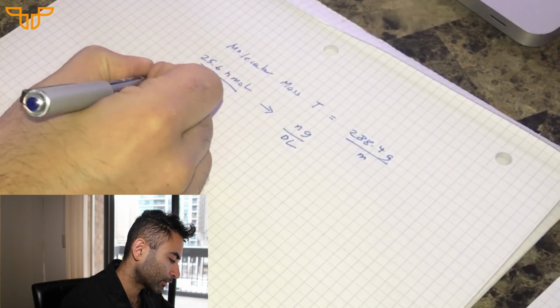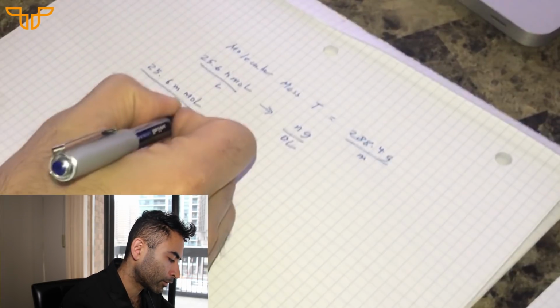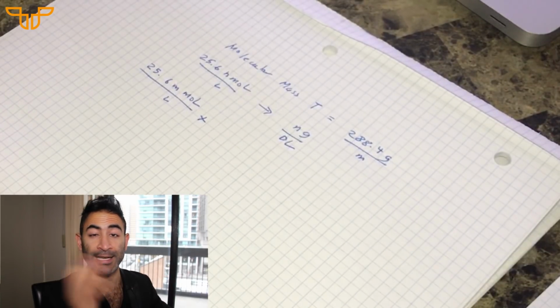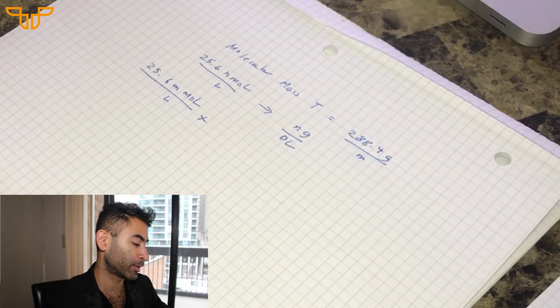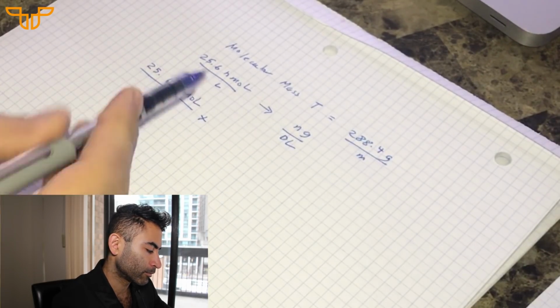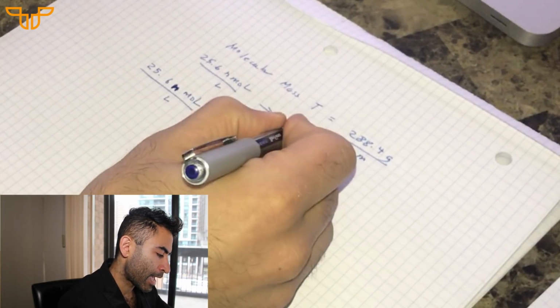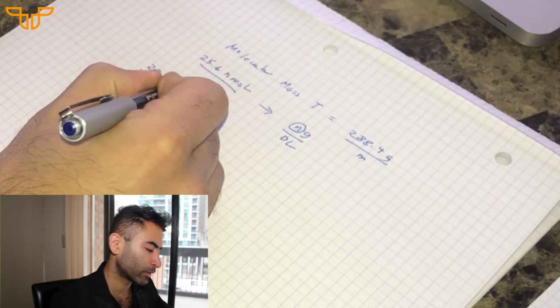This is very basic stoichiometry. Stoichiometry is just a fancy word for this kind of equation. It's a very simple topic inside chemistry. Okay. So you take 25.6 nanomoles per liter, and we put a little multiplication sign here because we're going to multiply everything and cancel everything out until we get nanograms per deciliter. Now look, the nano that we want to get to is already here, right? Nanomoles, N. So this N is over here, so we're not going to mess with that.